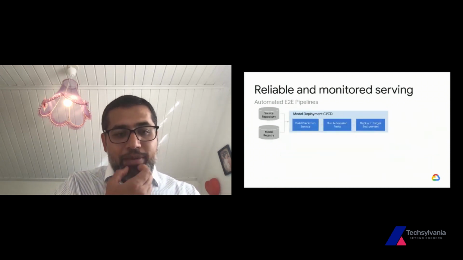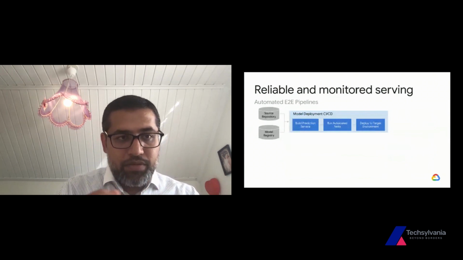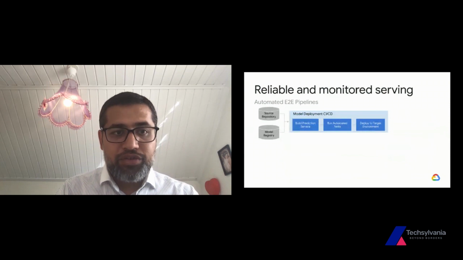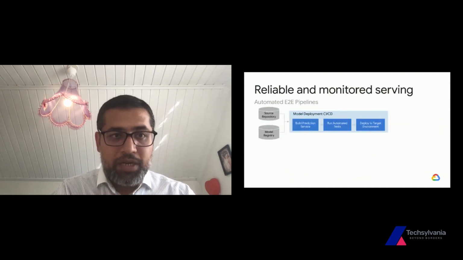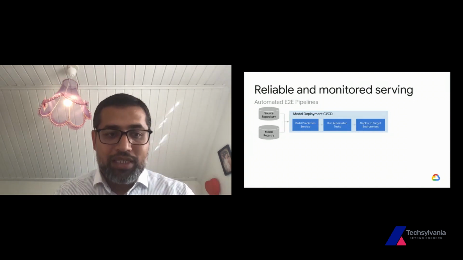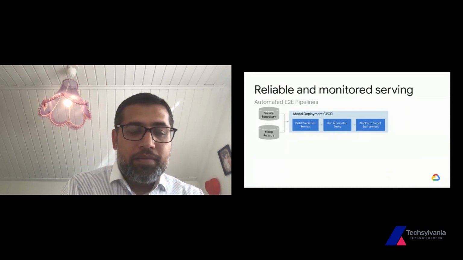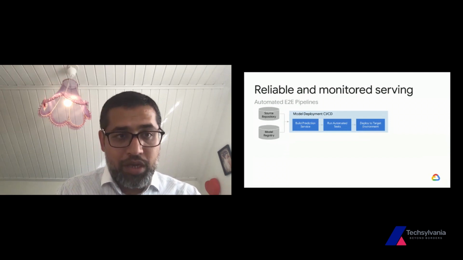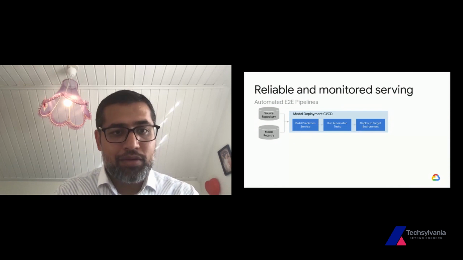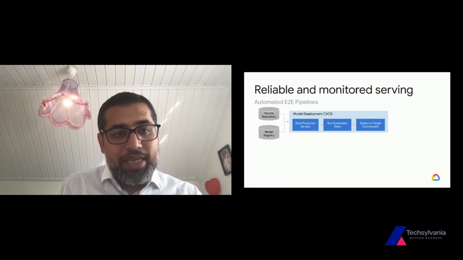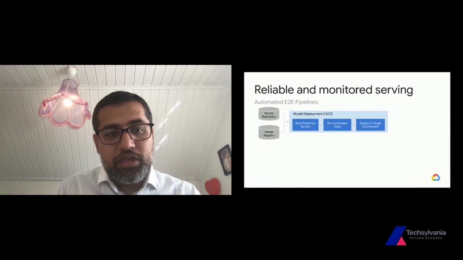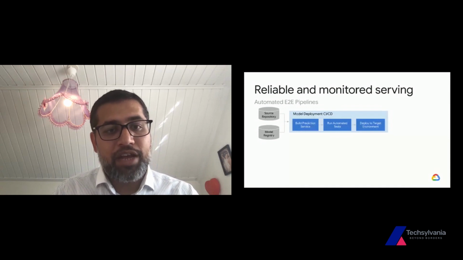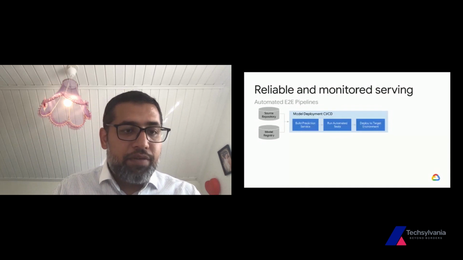Now, when we have the trained machine learning models, our source repository was the place where we had the orchestration of our experimentation workflow, and our model registry was the result of continuous training. So it has the trained machine learning models. The model deployment CI/CD, using the same services as I showed earlier, building components, running those tests, etc., will perform the CI/CD on your machine learning models, and it will end up dealing with the serving infrastructure. Right? It means that the serving infrastructure is responsible for predicting, explaining the results, evaluation, monitoring, and so on and so forth. Right? And this is where your live data kicks in as well.